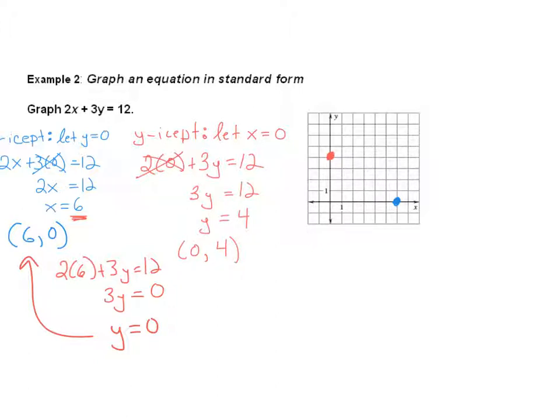So it's kind of like a cyclical thing. Does that make sense? You actually just took a minute to verify the idea that (6, 0) is in fact our x-intercept. Why we had to pick a different number is because we needed a different point. It takes 2 points to make a line. If I had just kept with the 6 and the 0, I'm only ever identifying that blue point there, but I need another point to make a line, so I had to let x equal 0 this time around. So now I have 2 points, I can make my line.